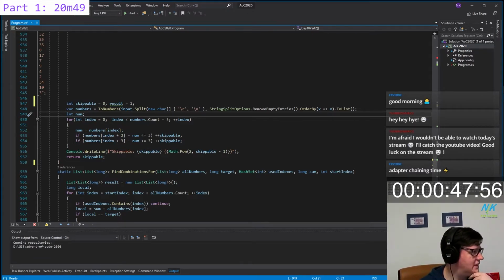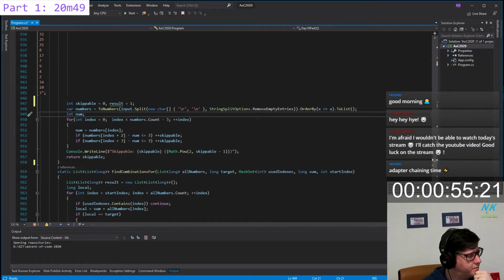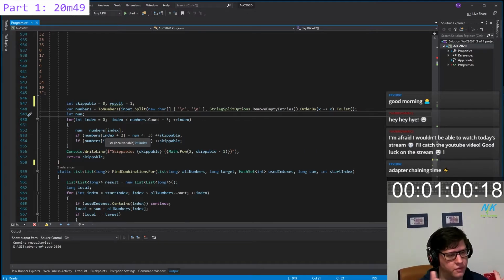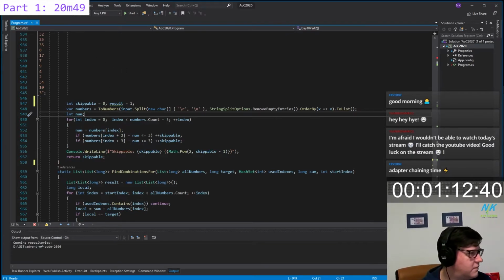So what I was trying to say is, this was actually the right idea, sort of, except that I need to look backwards. So you need to move, calculate the paths, and then see if you could have jumped. And if you can jump, you can take in the previous results. Adapt a changing time, yeah. So let's do that. You need to know the previous 2 results in order to do this, and the previous 2 numbers.